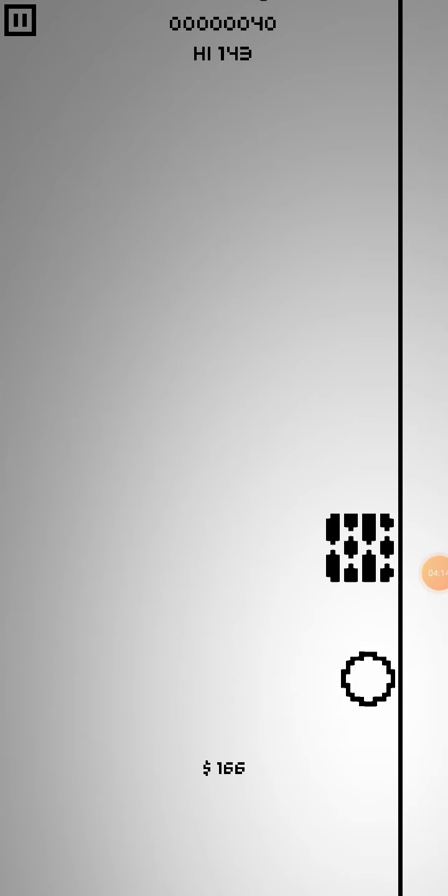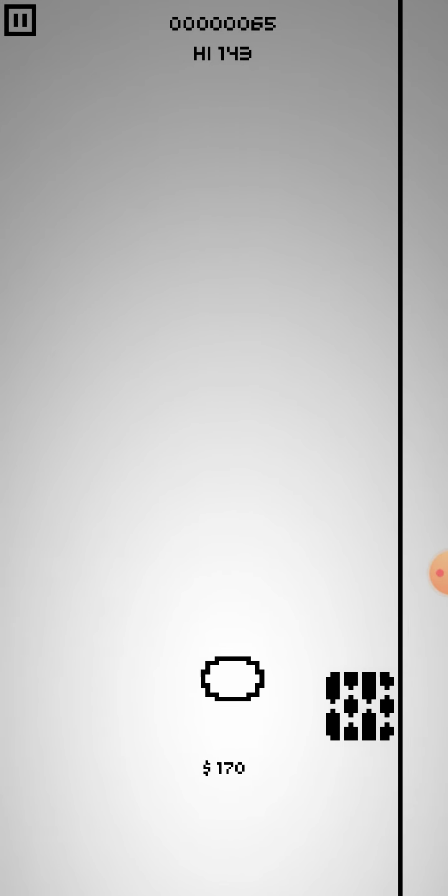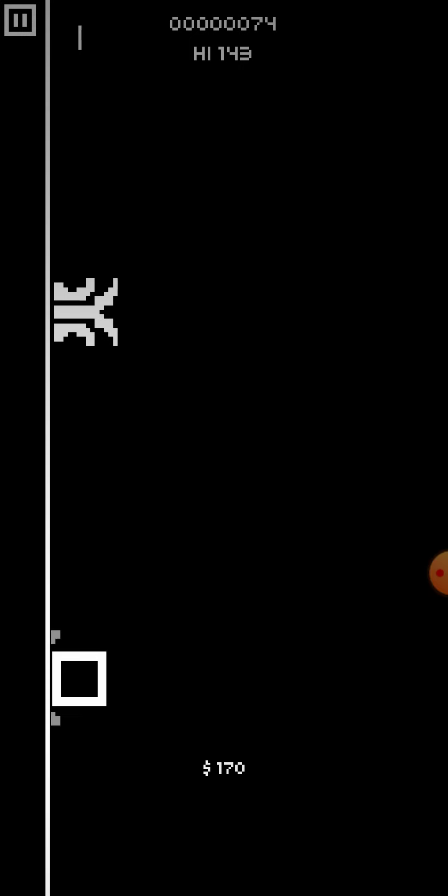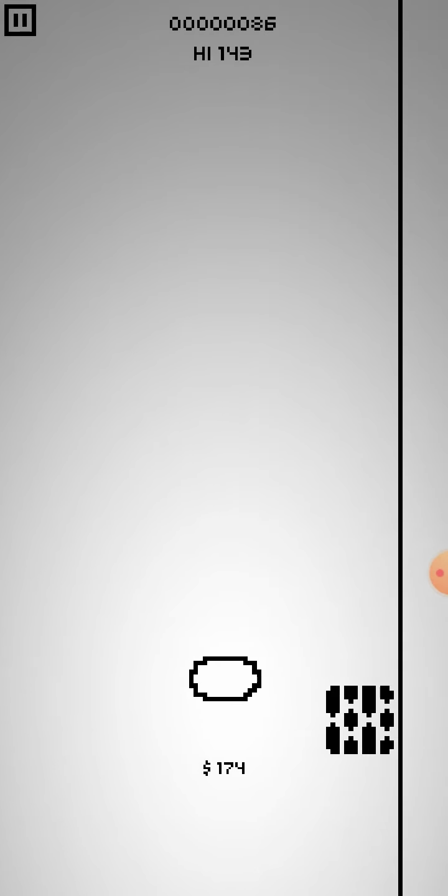36. It's really hard getting past. 100. These are easy. They're the easiest, I think. Though I kind of want to get to the tombstone part. See how I do. 73, not bad. Okay. 80. We almost died there.